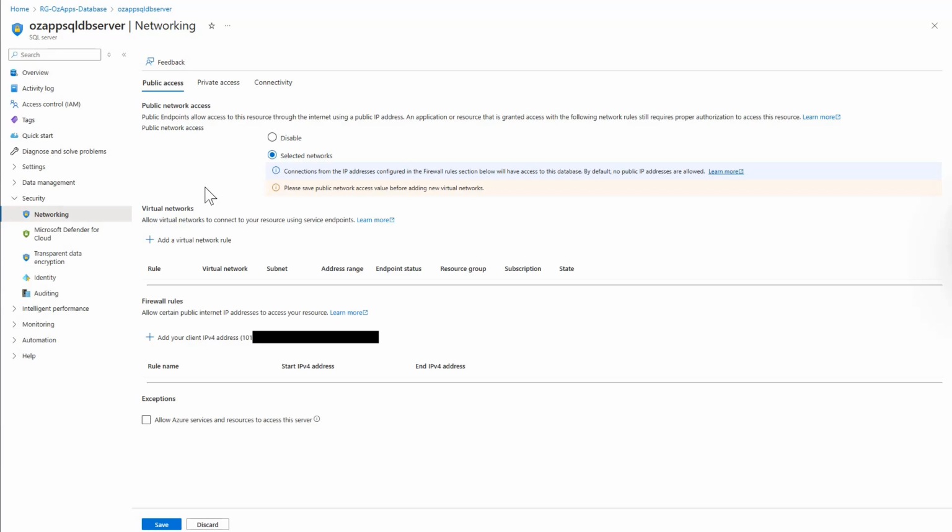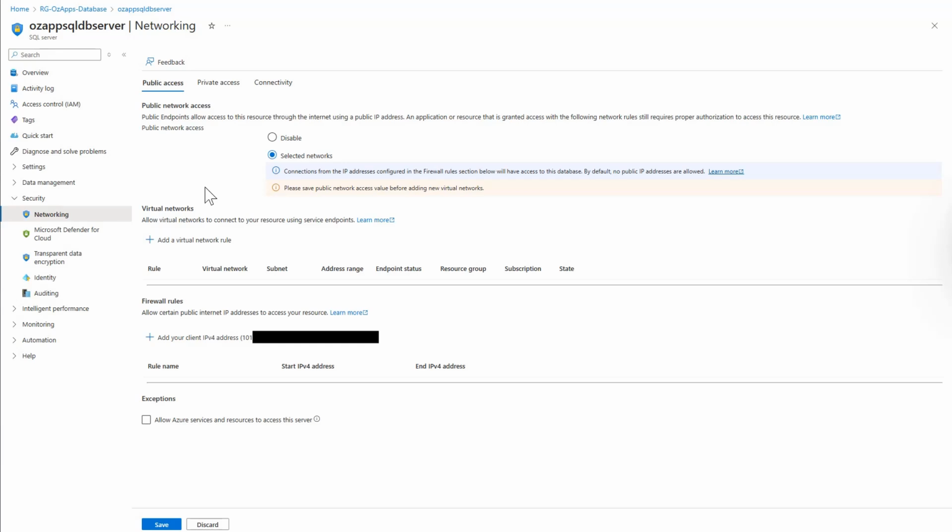In real scenarios and for production versions, you probably want to use the private endpoint and create firewalls and use the SQL database inside a secure network. But here we just give access to the resources that are coming from Azure to this database.